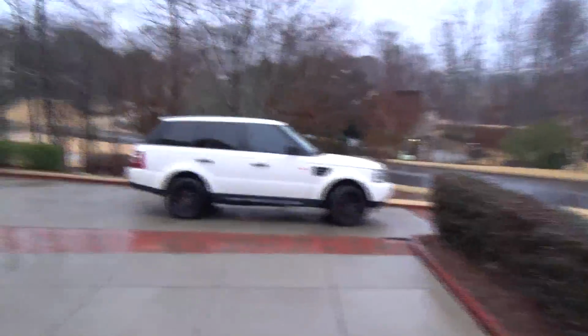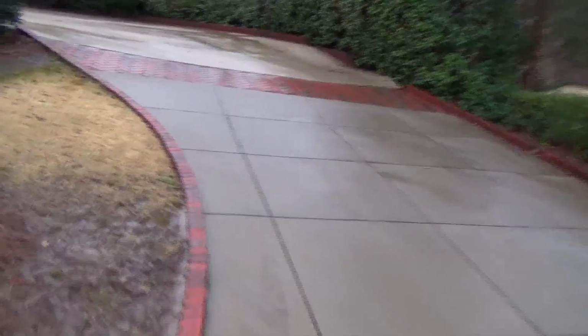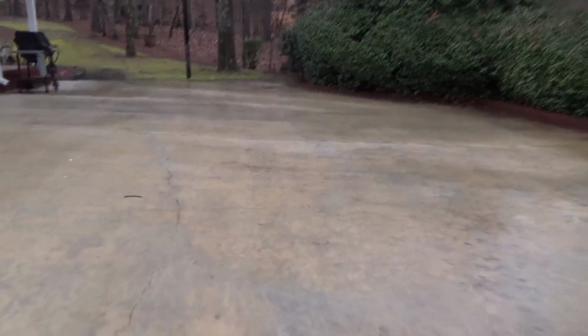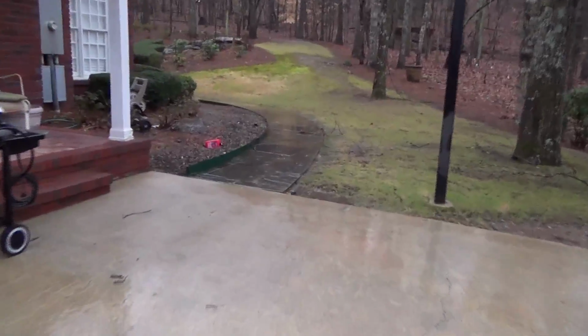Now, I'm going to take you around and show you what we're doing actually on the house itself, as far as the driveway is concerned and the back patio. Okay, all the cracks in the driveway that we're dealing with right here, all these cracks will be chiseled out and they'll be filled in, every one of them. So there are several in this area. All these will be chiseled out and filled in.